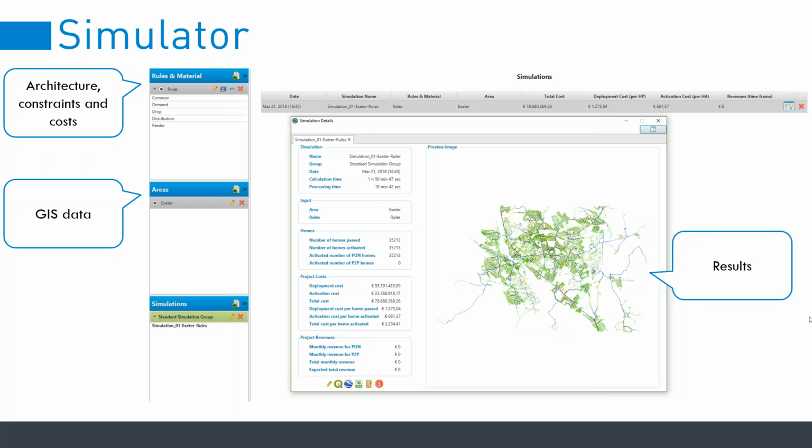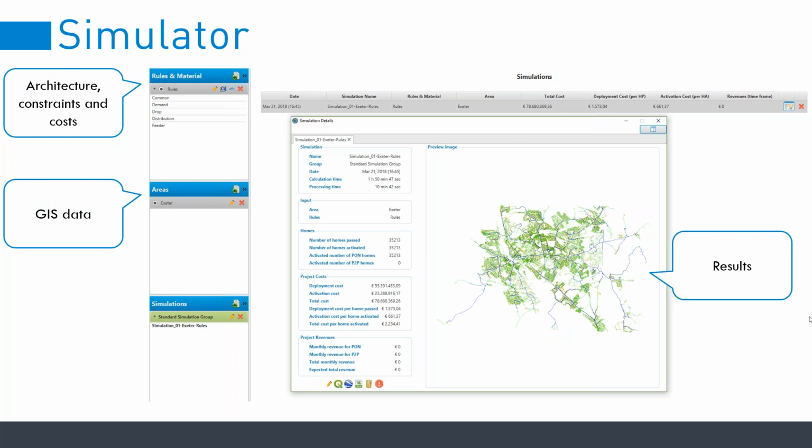So in the second section, you can specify the GIS data that you want to use, the type of area that you want to design, and it is possible to specify different areas if you're trying to compare the cost of different target areas within your region. You can load in these different types of GIS data, and then choose to simulate whichever rule and whichever area you want.